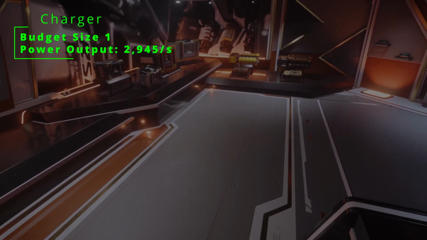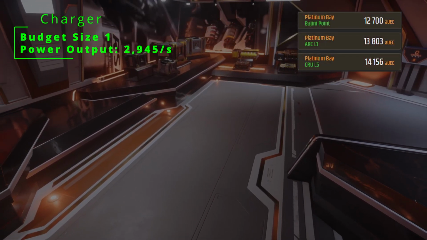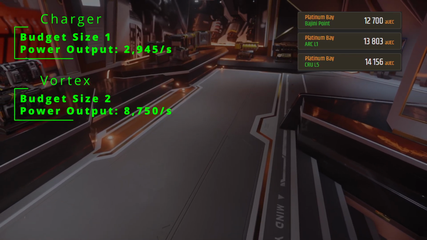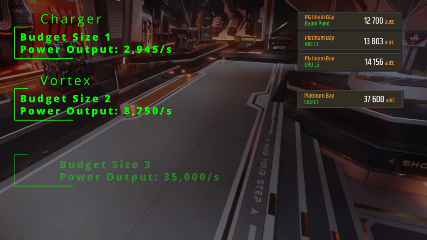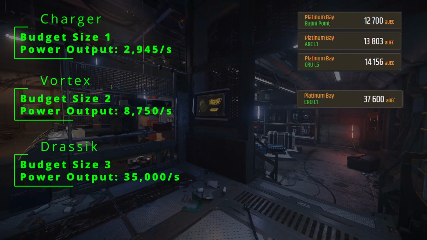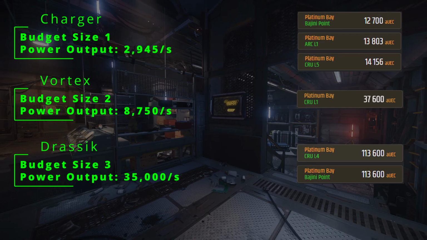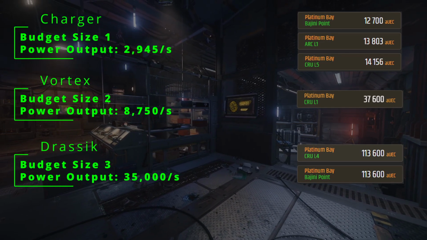At size 1, the Charger outputs a solid 2945 power, available at Platinum Bay by Genie Point, Arc L1, and Crew L5 for 12,700. At size 2, the Vortex outputs 8750 power and is available only at Platinum Bay Crew L1 for 37,600. At size 3, the Jurassic outputs 35,000 power, available at Platinum Bay by Genie Point and Crew L4 for 113,600.